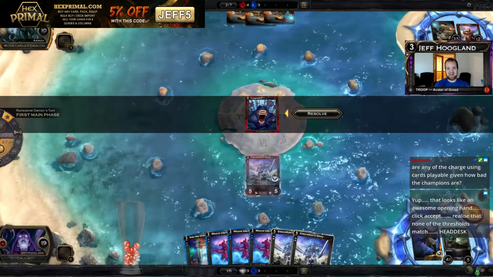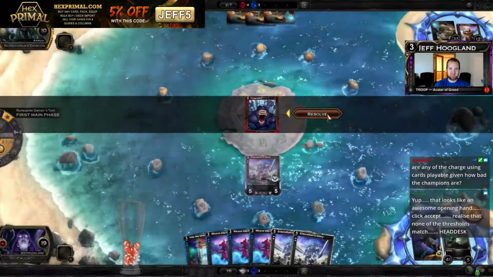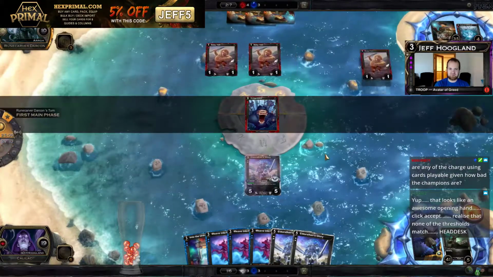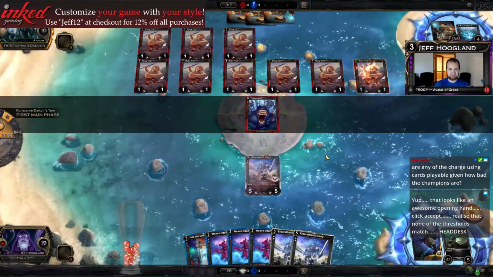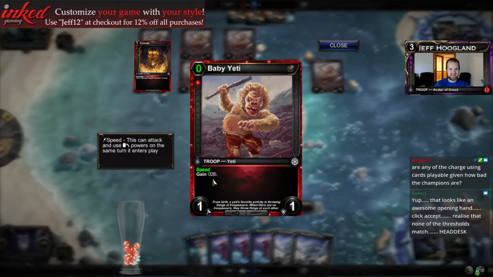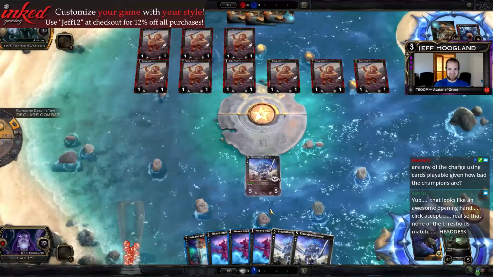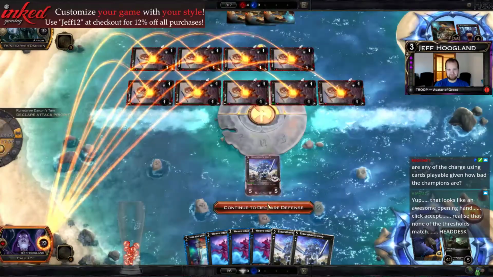There's the Yeti Geddon. Alright. So Yeti Geddon takes every action in their crypt and turns it into a baby Yeti and then puts it into play. So the apocalypse is upon us. Wait, this gains them 1 when it comes into play? That's hilarious.